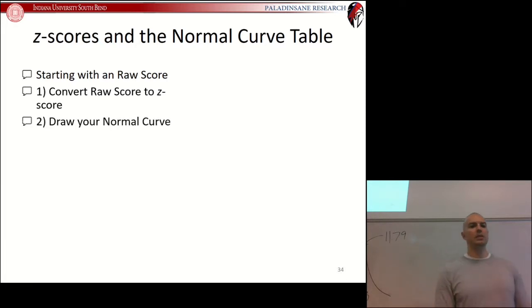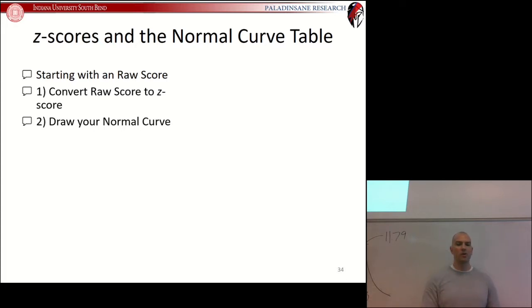Move number two, and this is not in your textbook, but I put that in there: draw your normal curve. I am trying to bring the percentage of students who do everything correctly and then look in the wrong column down to 0. That's my goal for this class, because I see students do everything right and then they look in the wrong column. Draw your normal curve and you will never look in the wrong column. You don't want to do everything right and then fumble it at the 1 yard line.